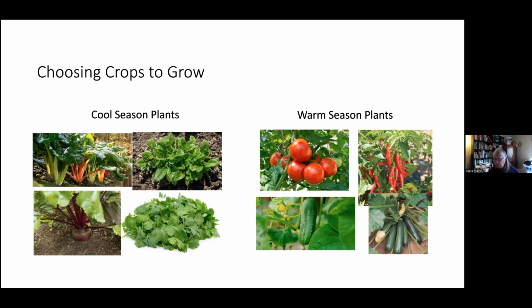I'm not a cilantro fan. I'm one of those people with the soapy taste genes. So I don't eat the leaf, but I eat the seed, and I love it to grow because of the flowers. So I use it anyway. I just don't harvest from it. I let it go to seed.